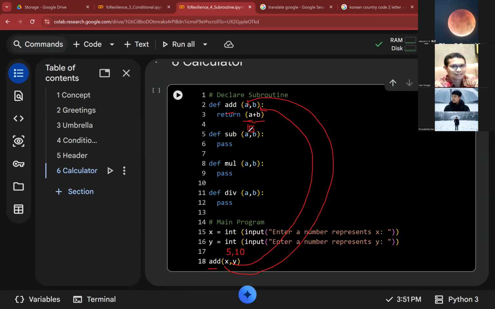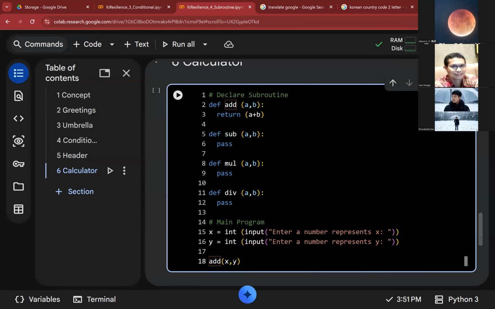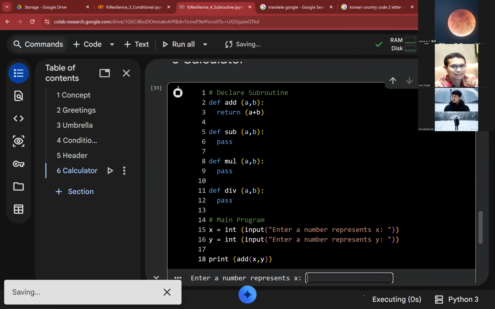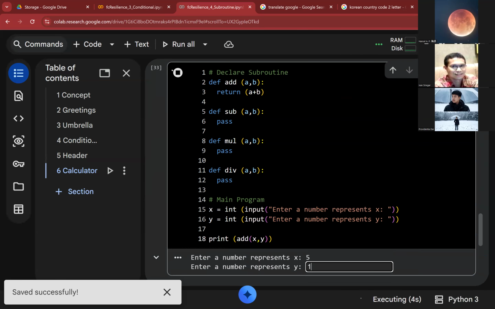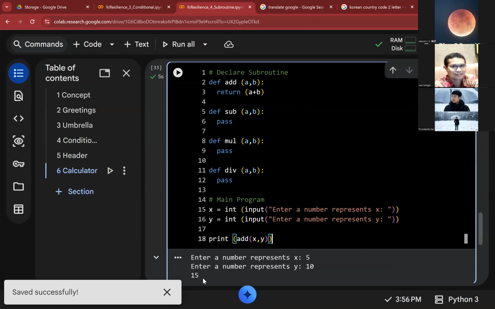This 15 will be returned, and that's why this line of code will be 15. So that's why we can directly do the printing here. You can do print of the result. So when we execute this with 5 and 10, it will be 15.